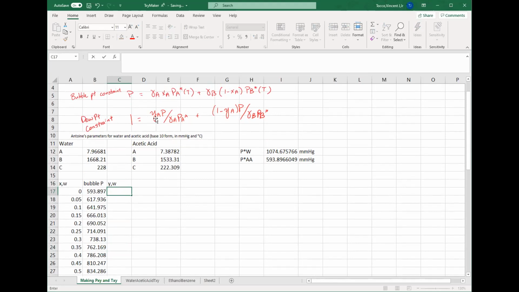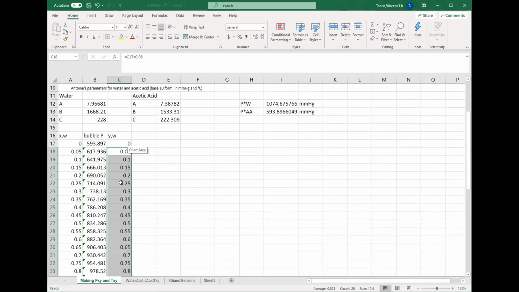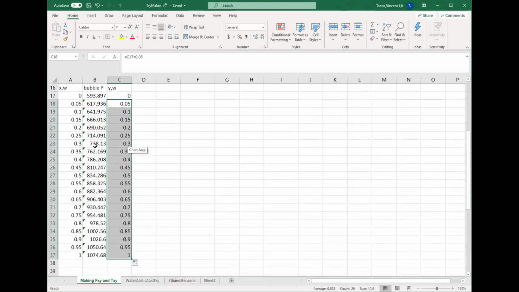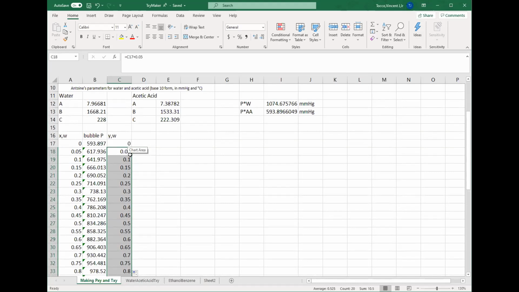I'm going to do the same thing where I just pick values from 0 to 1, and I'm going to add 0.5 every time. Also, if you double click the bottom right-hand corner, that's a similar way to drop it all the way down. You need to have that next to a column of data as well so that it knows where to stop, is the double click. But if you don't have that, you can just drag all the way down.